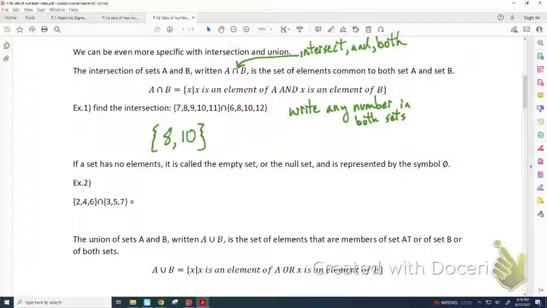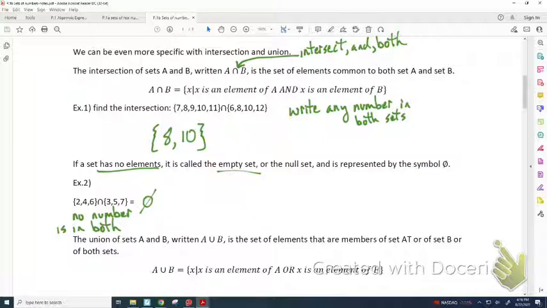And that's it. It is possible that there's just no answer. There's no number that falls in both. And that's what this is talking about. So no number is in both. You could just end with that. You could write it with words. Or there's a really simple symbol. Draw a circle with a line through it.